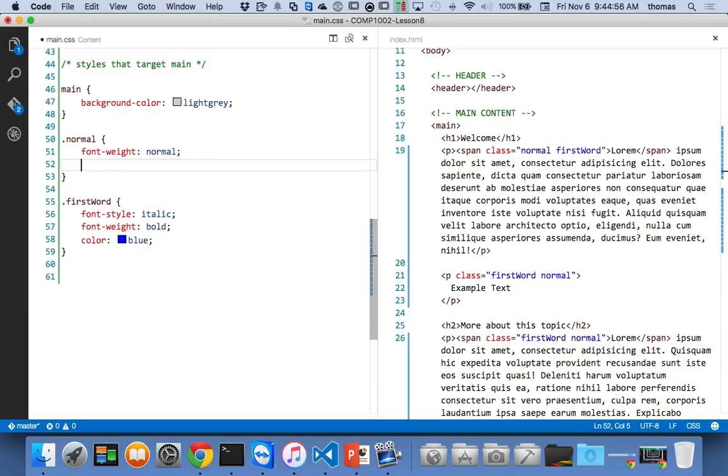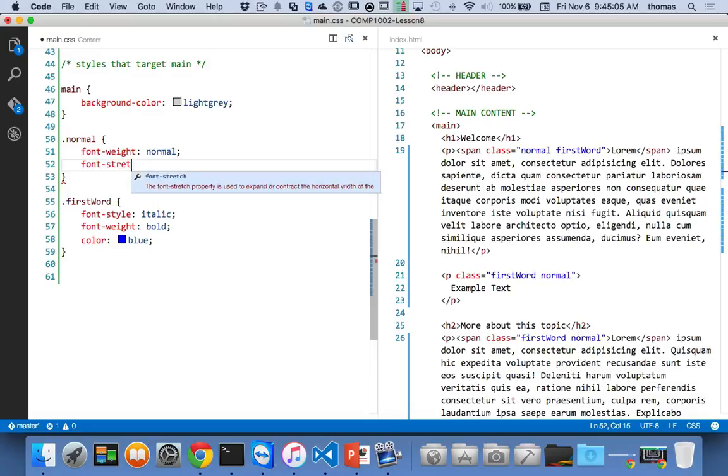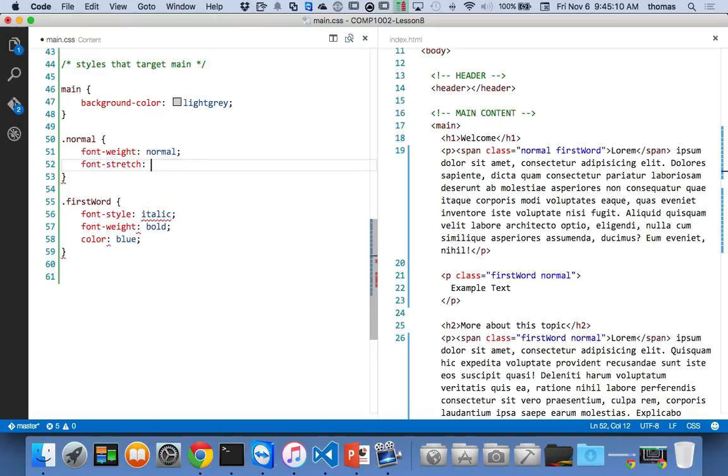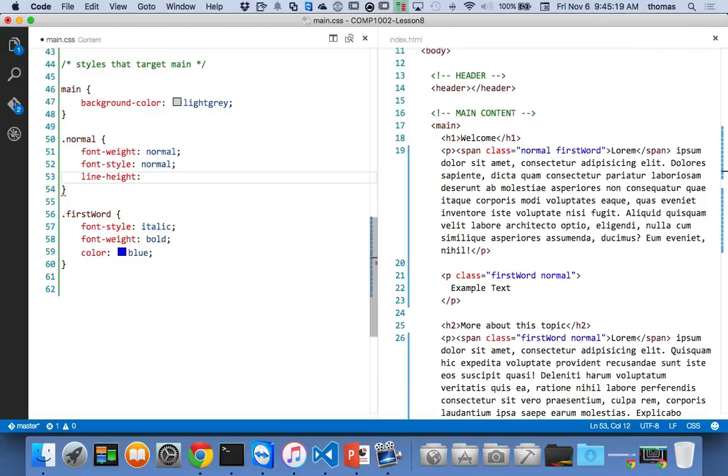But whenever I apply it, I want to really make this class work, this normal class. I want to say whenever I use a normal class, I want to say my font style, not stretch, is equal to normal as well. I want to normalize that, and I also want to go with my line height. I want to really normalize everything. Line height of 1em. Right, so I want to really specify that, and I want them all to be important. So whenever I apply a normal class, I normalize my stuff with this.